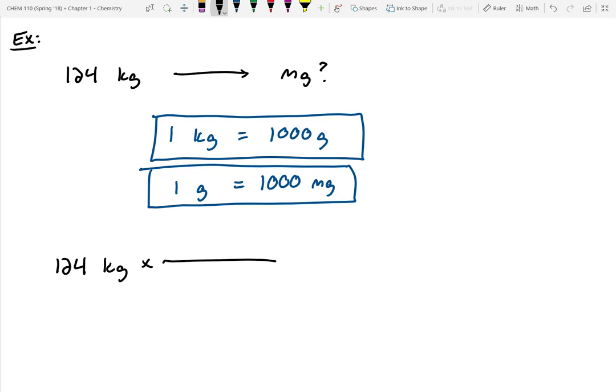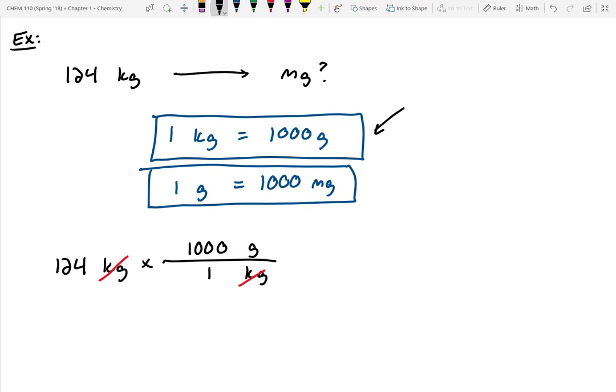All right, do we want kilograms to be on the top or the bottom now? On the bottom, we want it to cancel out. And our only relationship for kilograms is using the upper conversion factor, which means that grams must be on the top. And then what number goes where? 1,000 goes where? On top, right? It's paired with the grams. All right, that's getting us close. Now we've canceled out kilograms. We're left with grams. That's not our desired unit that we want.